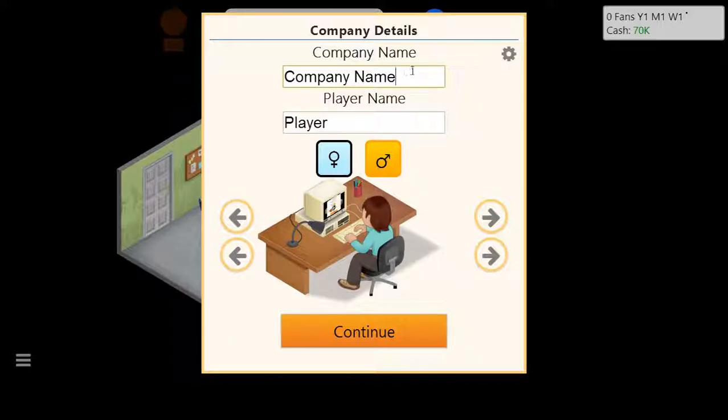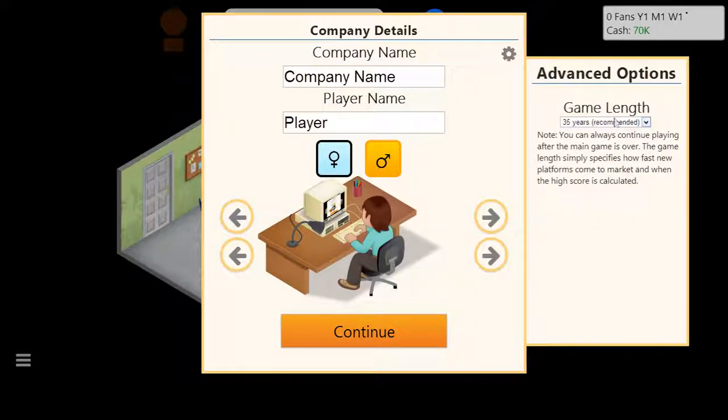Okay, so I was thinking for the name that we could call it Dread Plays. I feel like that's a pretty good name considering it is my YouTube channel. And then let's call it Dread. Right, we're male. Let's just go with that because that's quite simple. Yeah, that's fine. Game length 35 years is fine.